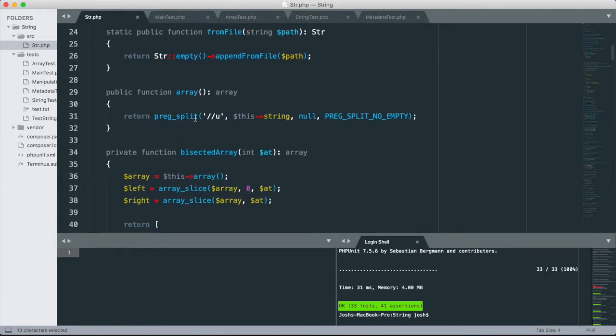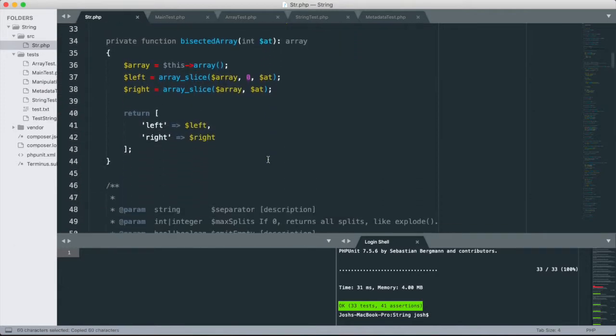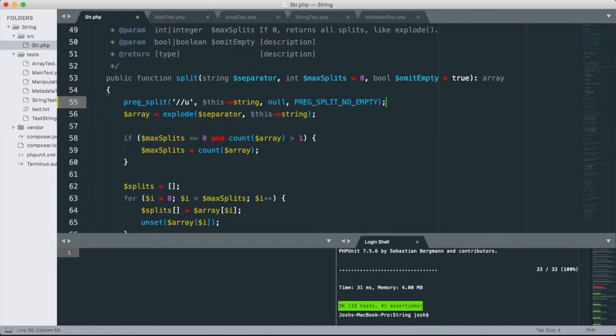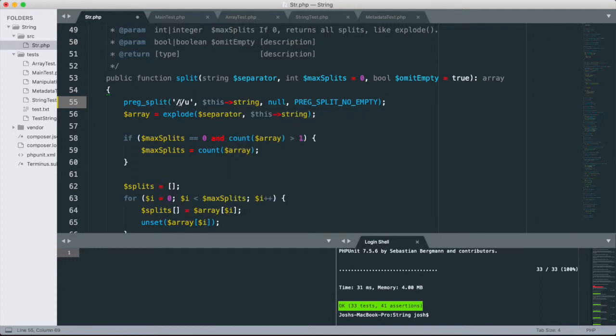So when you do research and ask the question of, hey, how do I split a string into an array, the thing that you typically will find is preg split. The first argument of preg split is a regular expression, and basically you do an empty regular expression with the Unicode check, so just the letter U. You pass in the string itself, and it does exactly what we're trying to do.